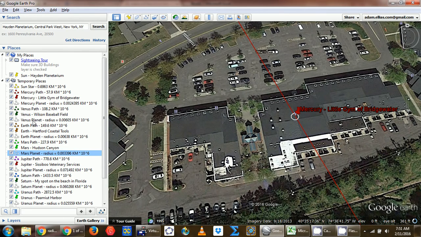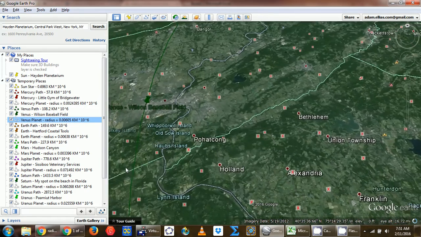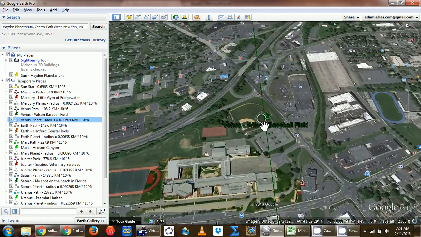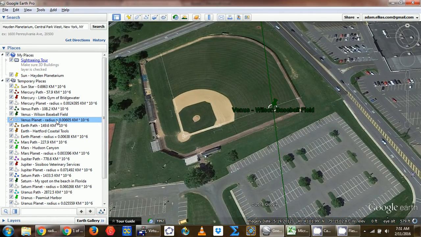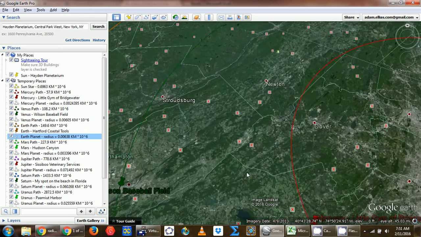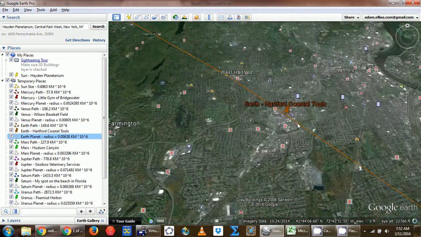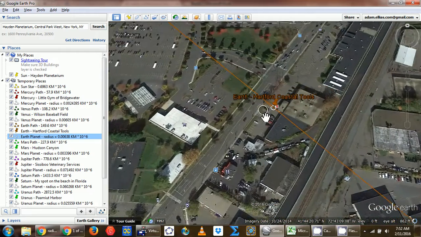So we're going to move on to Venus. You can kind of see that white circle there, but we'll zoom in a little bit so you can see it. Like I said, I'm just using that calculation, and we'll go to the Earth next. I just mapped out these circles, and I tried to pick something that was like an interesting landmark somewhere on the path.